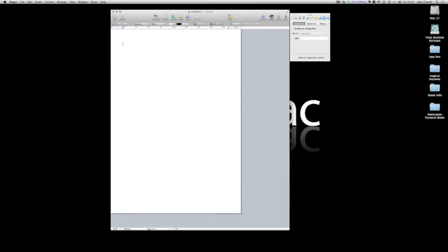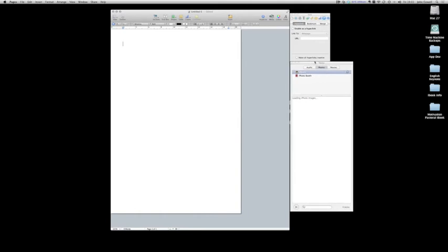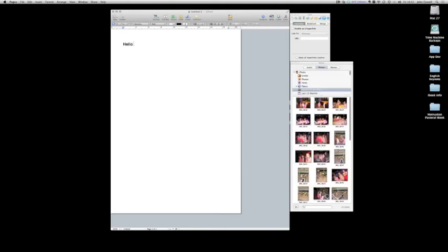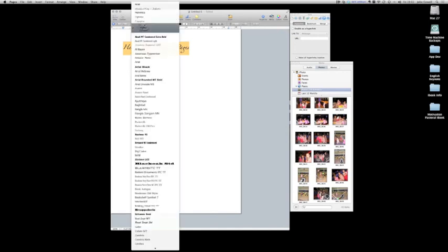I've got media that comes straight out of my iPhoto and iMovie, and audio, and colours and fonts as I would normally have. But I can simply start typing. And there we have a sentence. I can use the normal tools as possible, and I can highlight and use the font tools here and choose the fonts and any font.